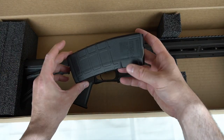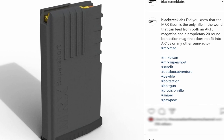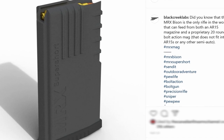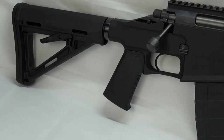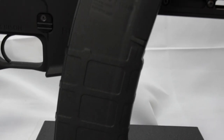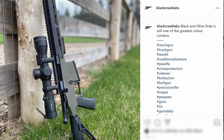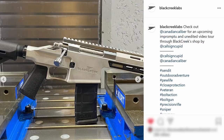The Bison accepts two different magazines: AR-15 magazines, and it comes with a plastic P-Mag pinned to five rounds. BCL will be releasing a proprietary bolt-action magazine with a 20-round capacity, which is a great feature. The 20-round magazine would look great and wouldn't interfere at the bench or in the prone position versus the longer curved mag. There are also Cerakote versions available in three different colors — contact BCL to order one.